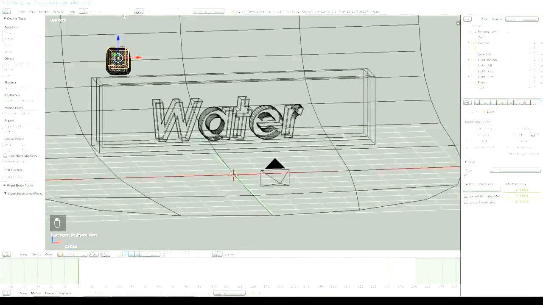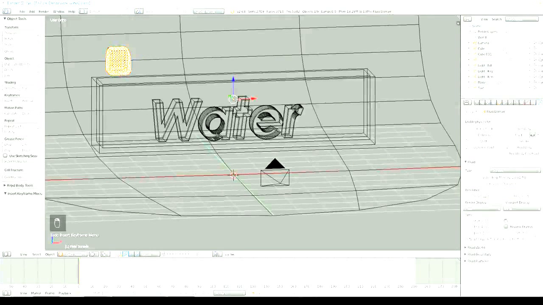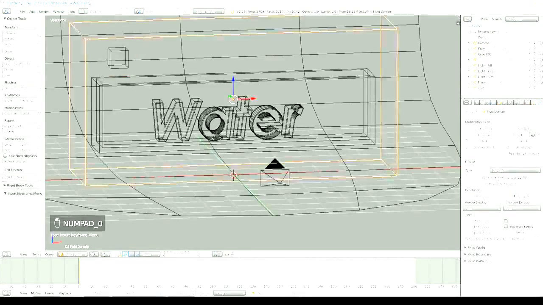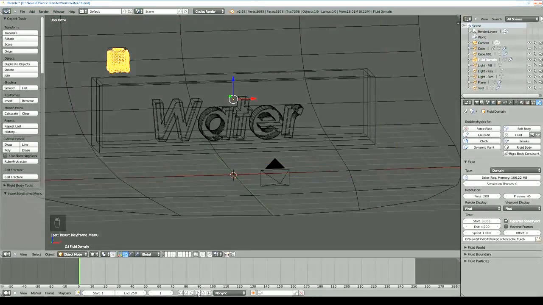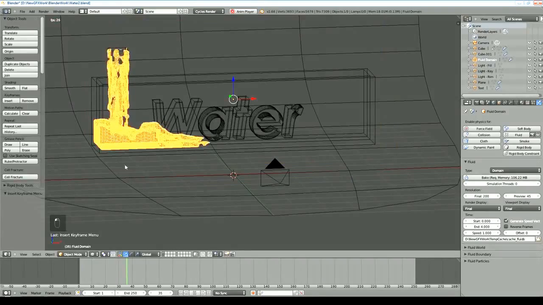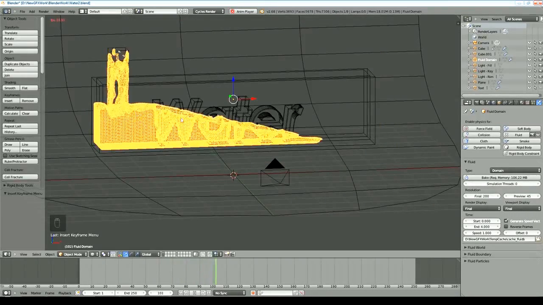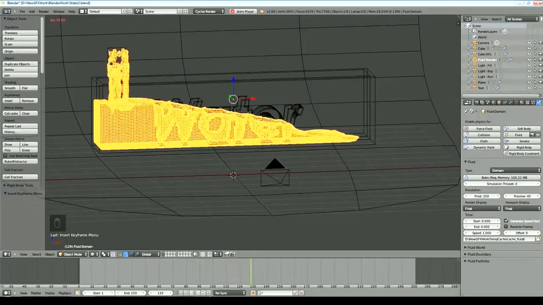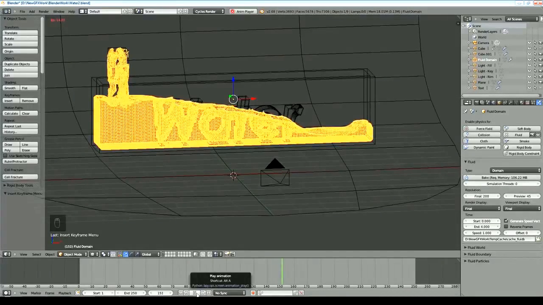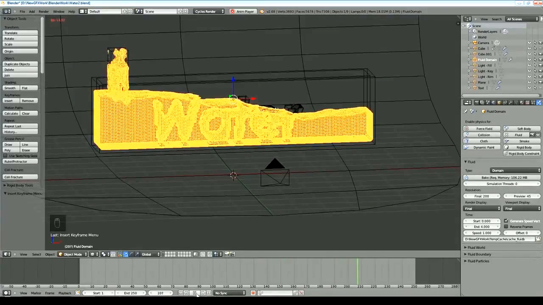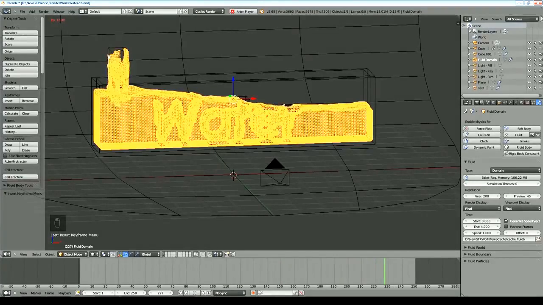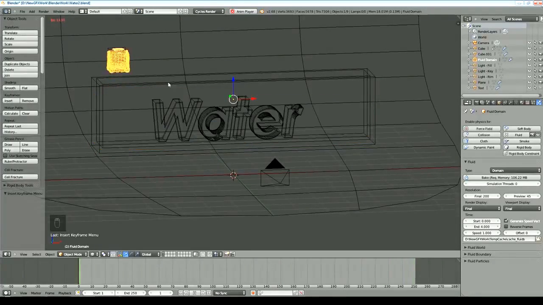So we'll rebake that, and I'll put the resolution up this time as well. So we need to select the domain, we'll put it up to 200 and start the bake. Baking's completed and we can now see what happens. I've also set this to 200, so we can now see it's outlining the text a little better, and as it fills up we get to around here somewhere in the frames and suddenly the inflow object disappears and the fluid continues to settle.